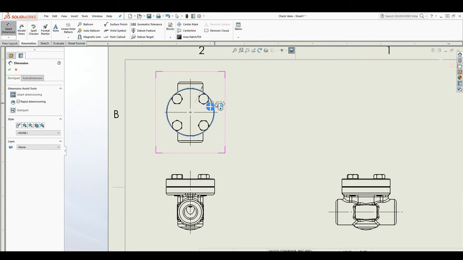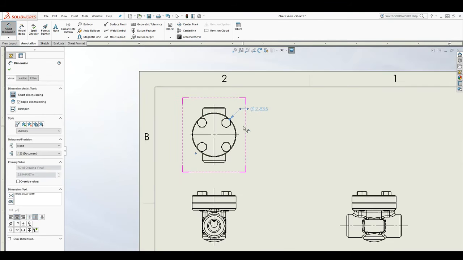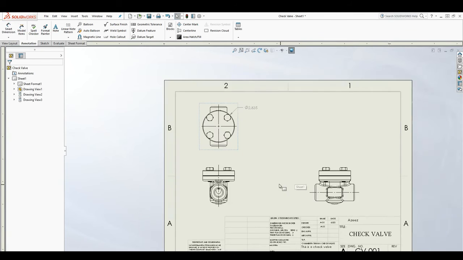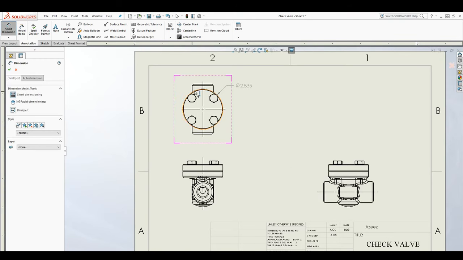If you click on a circular edge, it's going to add the diameter for that circular edge. It depends on how I'm dragging it. If I drag it somewhere upward here, you can do it with the arrow. Typically for dimensions that are circular, you want to do it with the arrow, and you just click somewhere over there. Then you also select smart dimension.